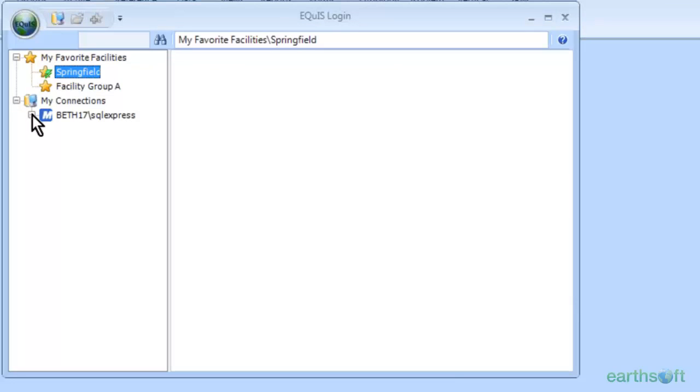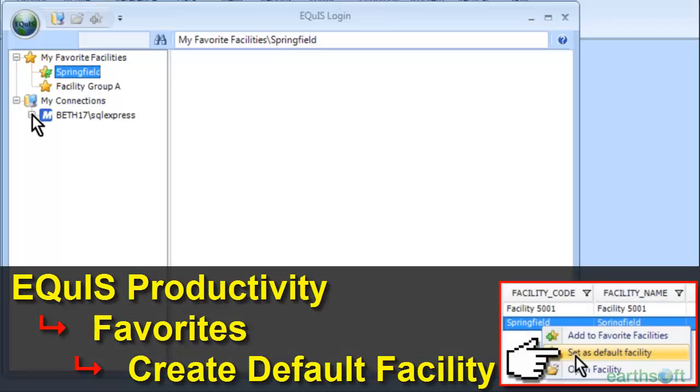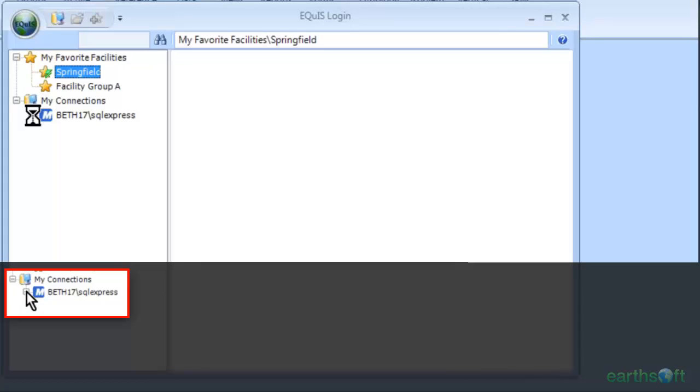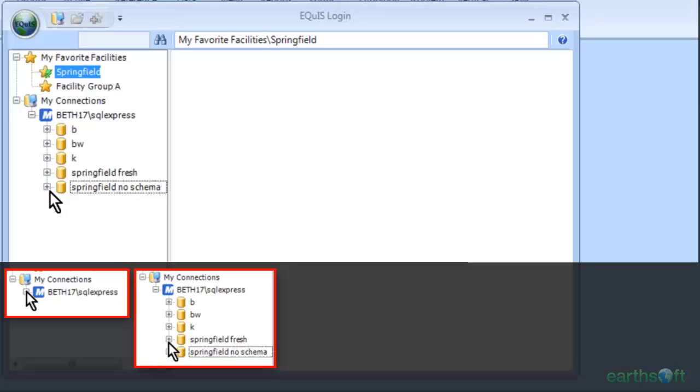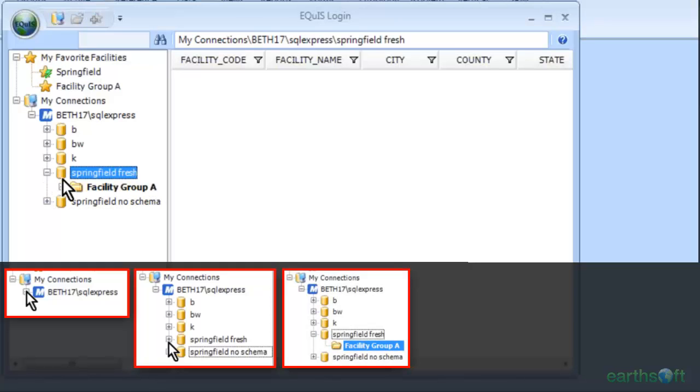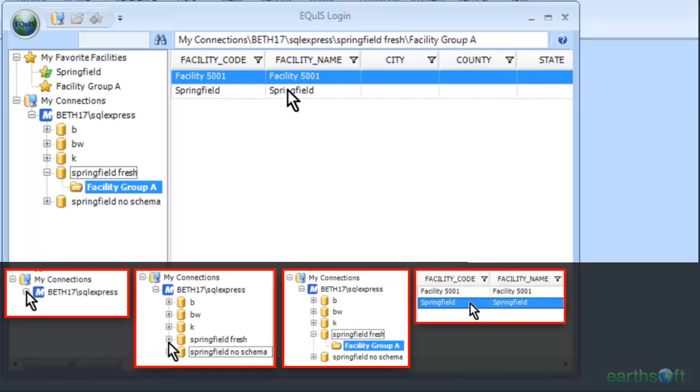So typically, without any default facility, when you click on the EQuIS exe, it'll open this up, and you have to open up your database engine, which takes a click and a few seconds, and then if you have multiple facilities in your database, you have to open that up. If there's a facility group, you have to open that up. Finally, you're in your list of facilities. If you have a long, long list of facilities, you might have to scroll down and find the particular facility you're interested in.